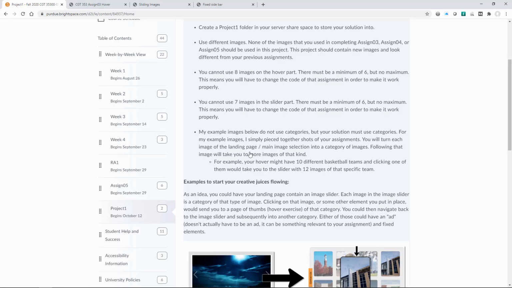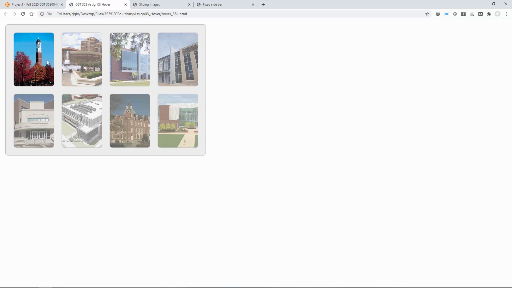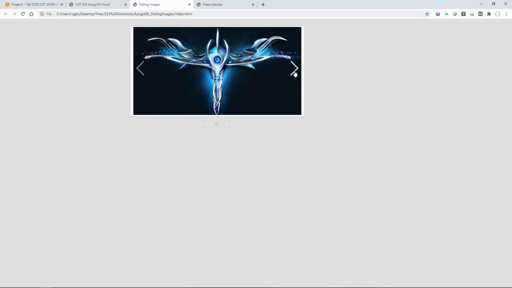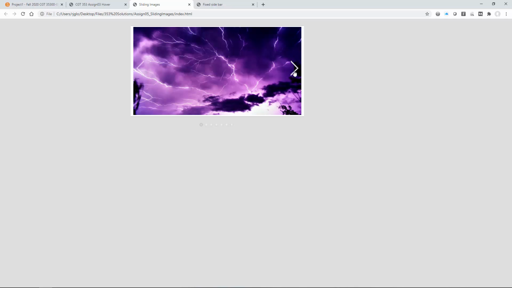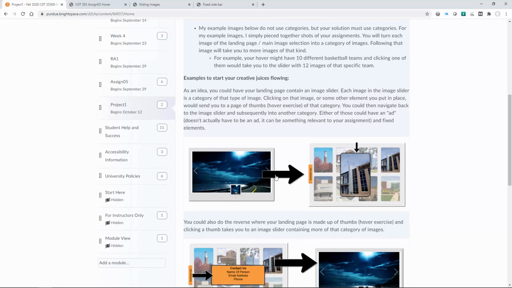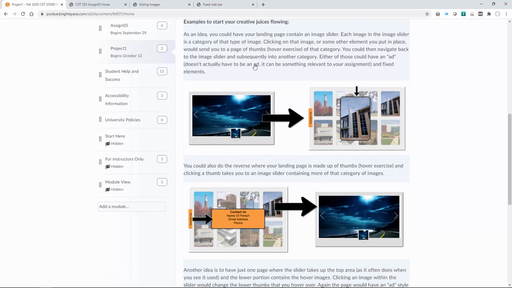And so the example I give is if you start with the hover piece and you have 10 different basketball teams, so you've got team 1, team 2, team 3, team 4, but then you click on one of those, it takes you to this, and this would be a whole bunch about team 4 if you clicked on team 4, right? So let's go down here and look at these.